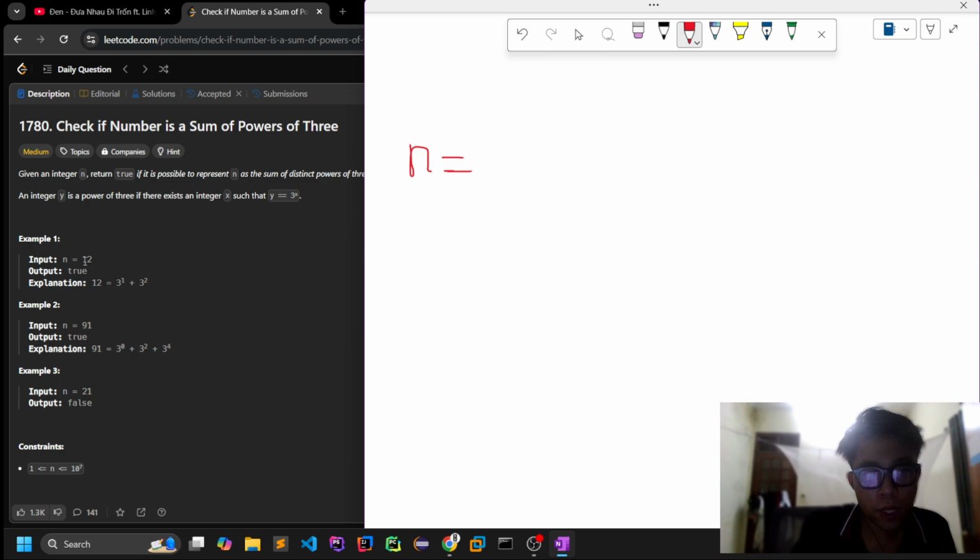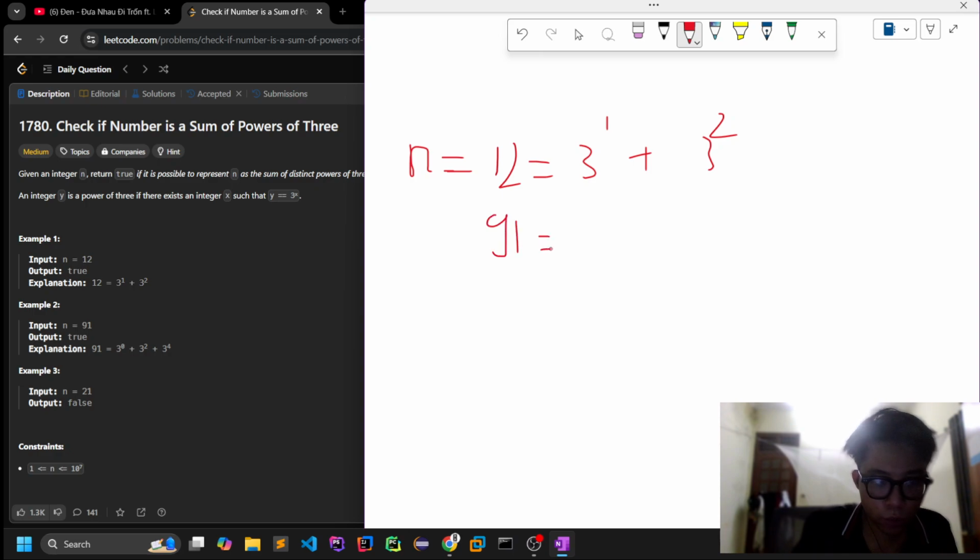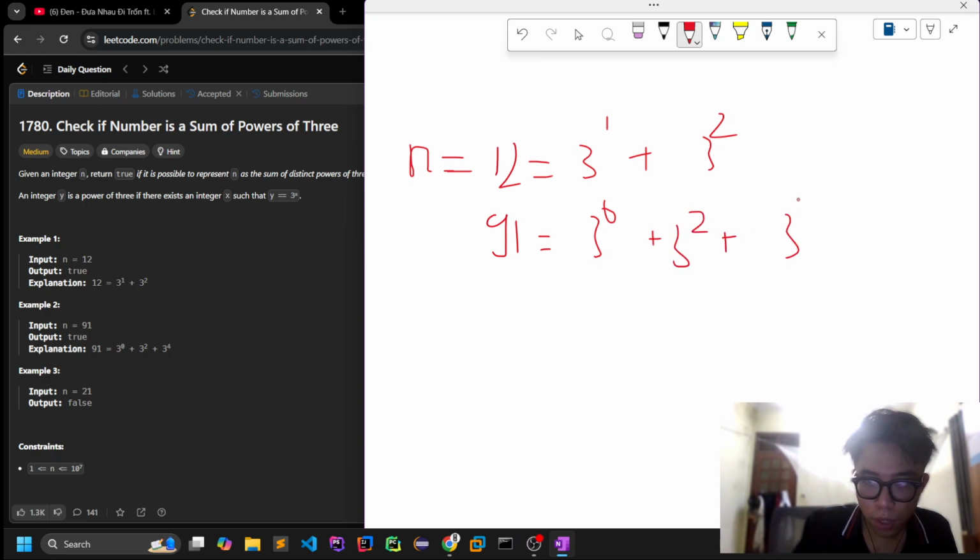For example, here n is 12, so we can say that 3 power 1 plus 3 power 2 will be n. And also 91 is 3 power 0 plus 3 power 2 plus 3 power 4.